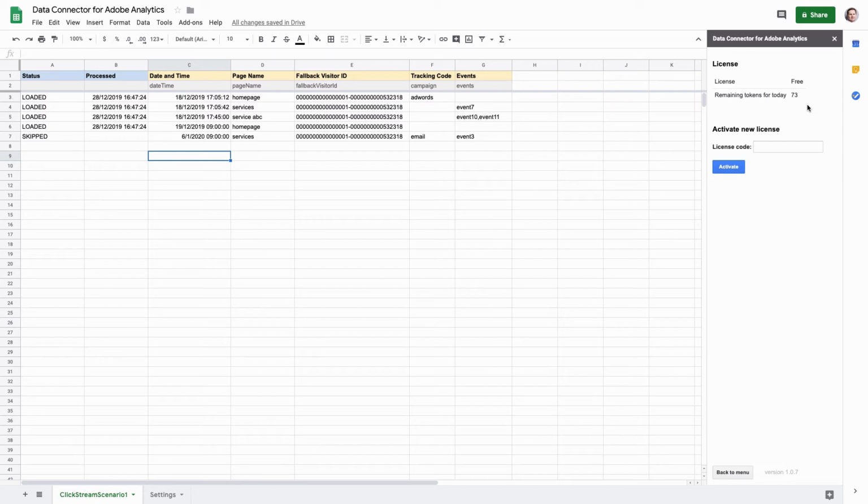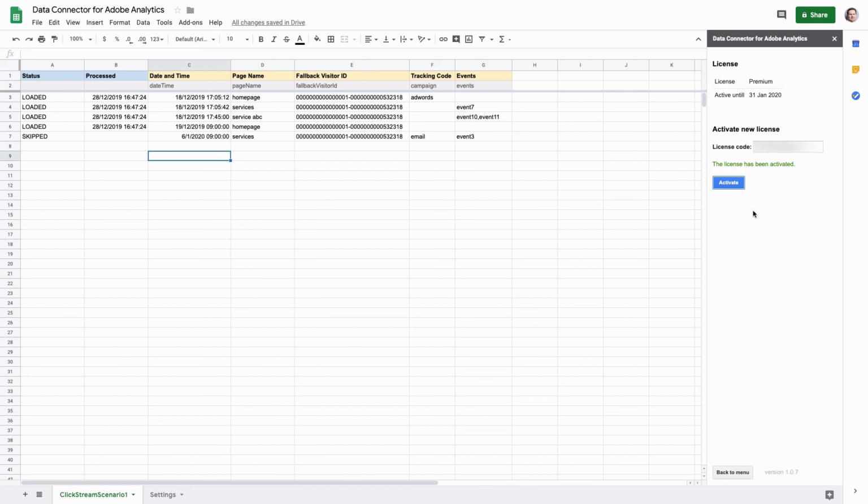If you want to get rid of this limitation, then you may want to activate a premium license, and there is a field where you need to enter your license code and click activate. So let me show you how this works. By the way, the premium license can be retrieved. For this purpose, you need to go to the add-on website or just click on the help section, and there you will find where you need to go to. Enter the code here and click activate, and the premium license will be activated. This basically allows you to get rid of the limitation of tokens.